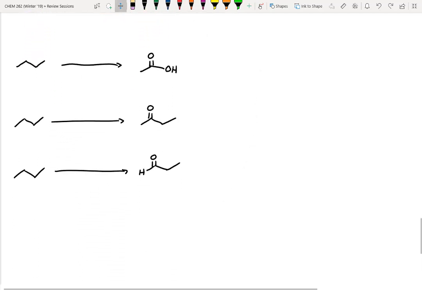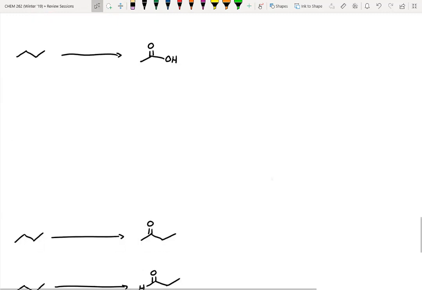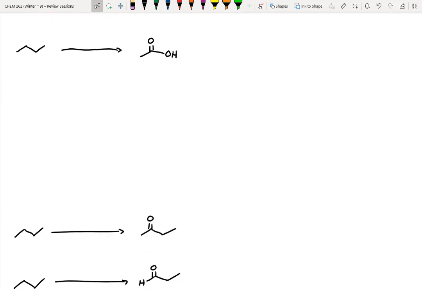Let's do the next one. The first thing I notice is we started out with 4 carbons, and we're ending up with 2 carbons. That gives us a big clue. What do you think happened at one point? Yeah, 4 carbons to 2, sorry. So we must have done ozonolysis at some point. So if we think about it, what sort of functional group must we have had in this intermediate step before ozonolysis? An alkyne. So if we do ozonolysis of an alkyne, that would give us a carboxylic acid.